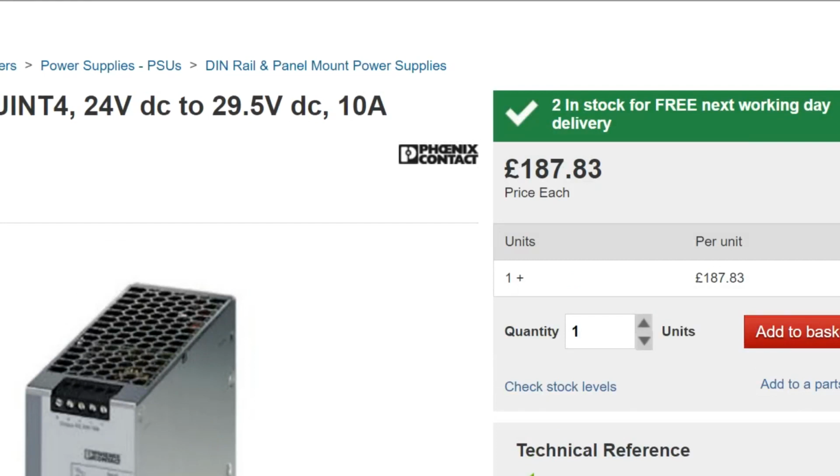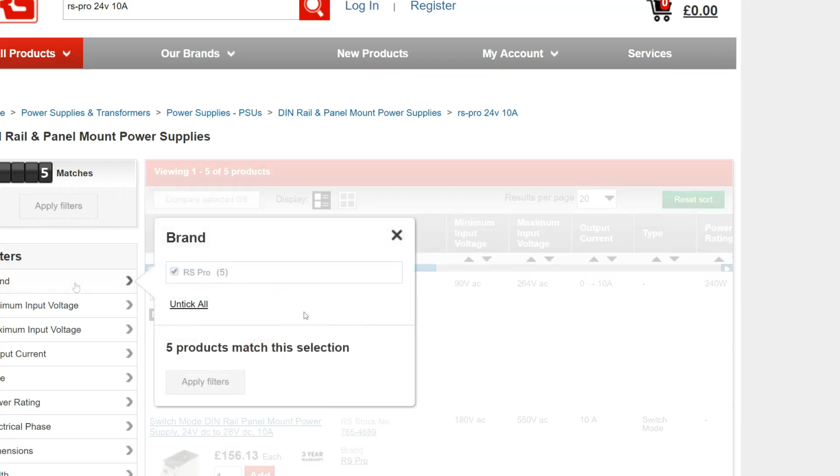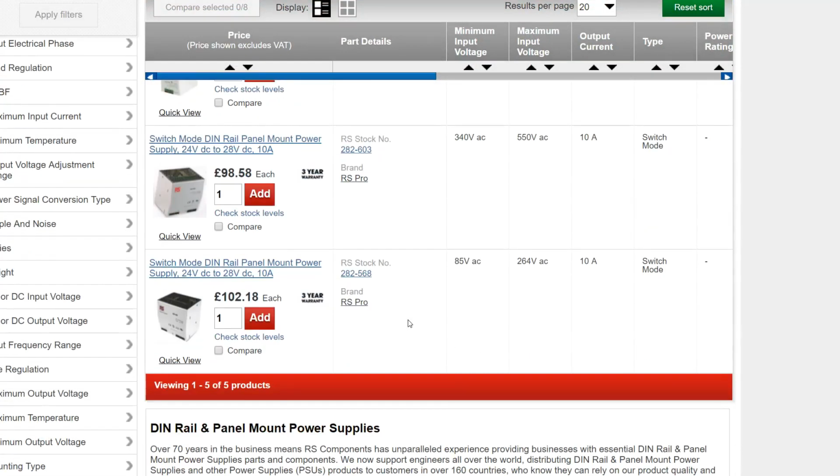I mean, if I just go in here, RS Pro power supply, 24 volt 10 amps. Let's just have a quick look what the prices are as of now, to make sure we're limited to RS Pro, which we are. There's 5 power supplies in here that match our criteria, and the one that I have on the bench, you can see here, it's 98 pounds, so it's almost 100 pounds cheaper.